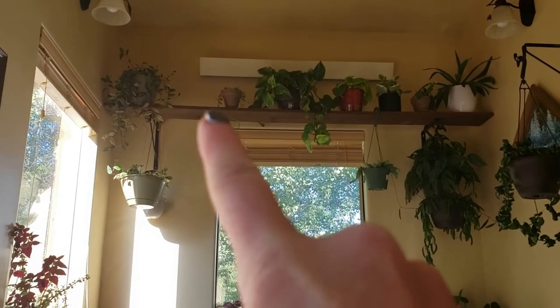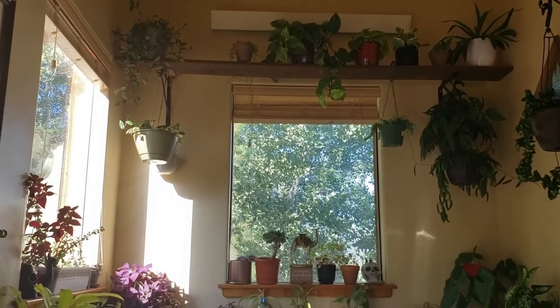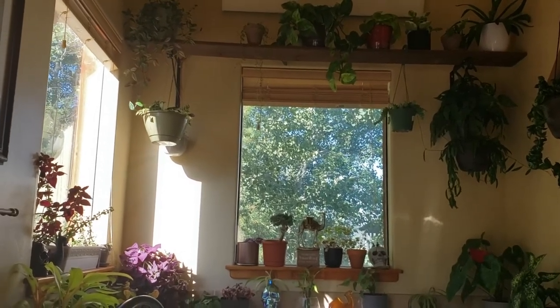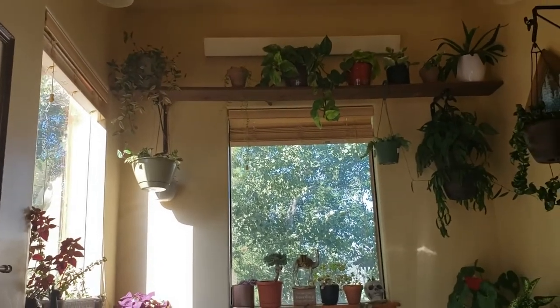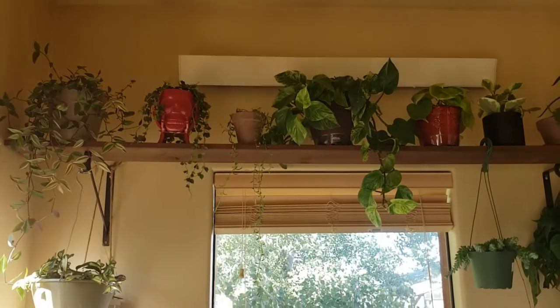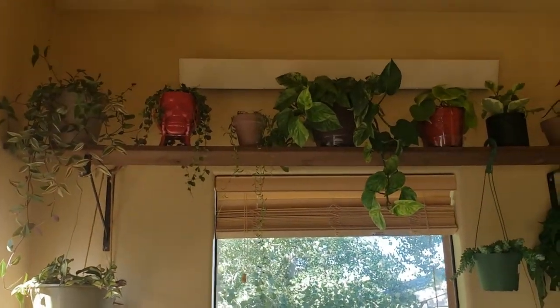So anyway, back to here. We're gonna put the skull Hoya plant right there. I may have to move this stuff around and see if I can get it in a spot to get it more light on top. I don't know if it'll work up there, but I'm gonna try it for a week and see what happens. Okay, so that's what we're working with up there. I really like the look of that plant. That just turned out great, and it looks good in that pot.